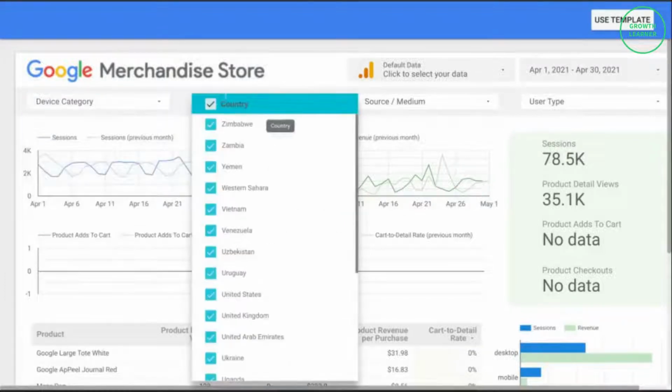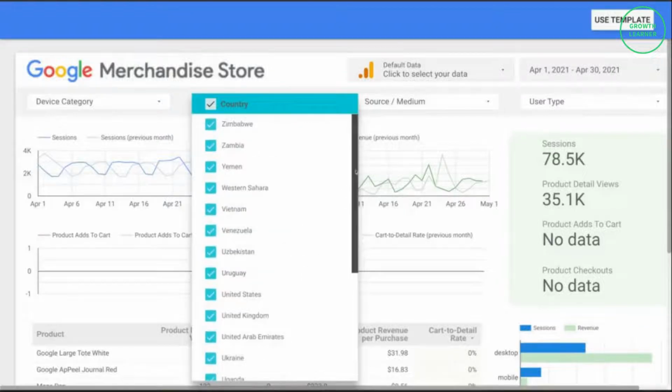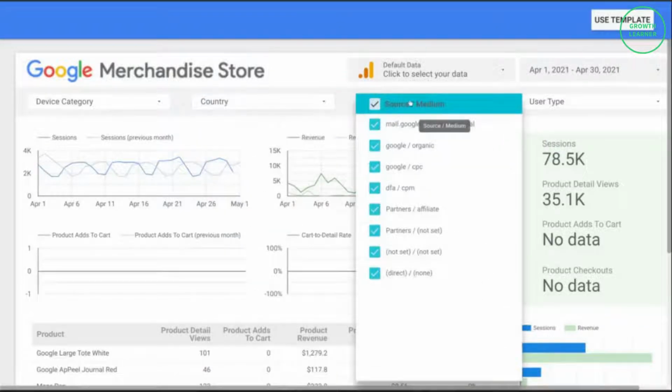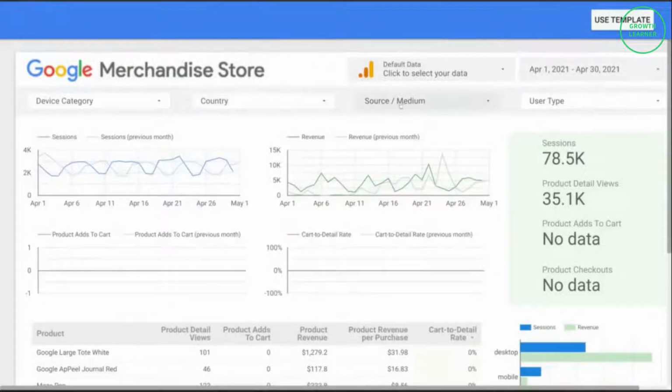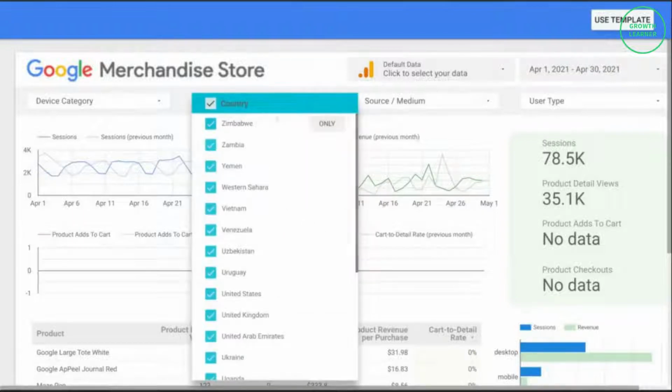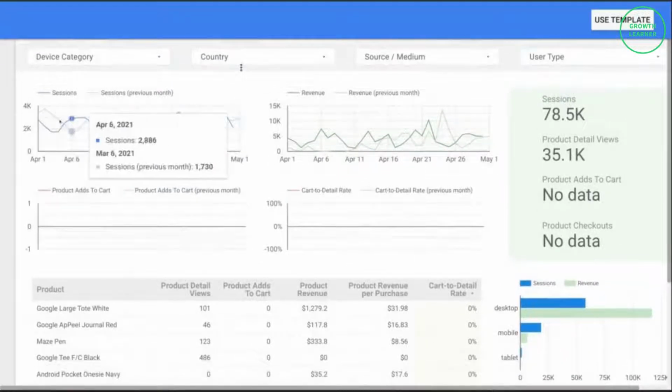The only thing I would change here is for the country and source medium drop-downs, these dimensions that might have many values to look through in order to find specific values: I would enable a search bar for these drop-downs. Moving on to the actual data, this chart for sessions looks fine.